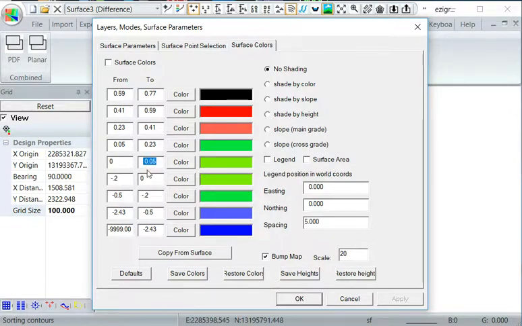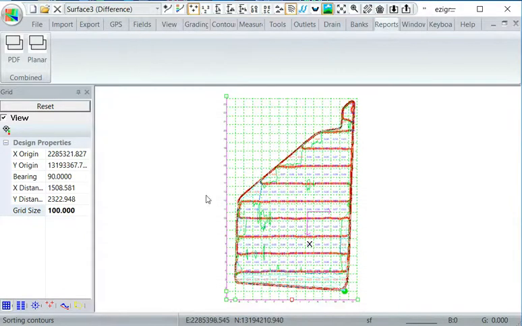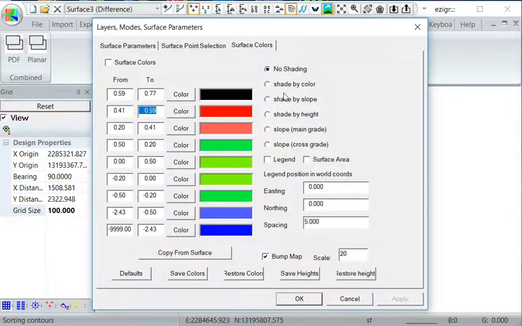0.5. Actually, these would be too big. 0.5 to 0.2. I'll just leave it at that. Just have a look. Just turn it on. Surface colours and shade by height.